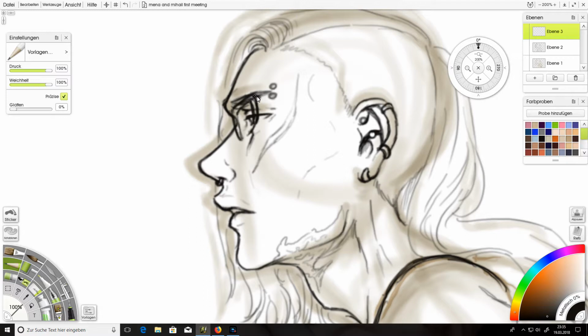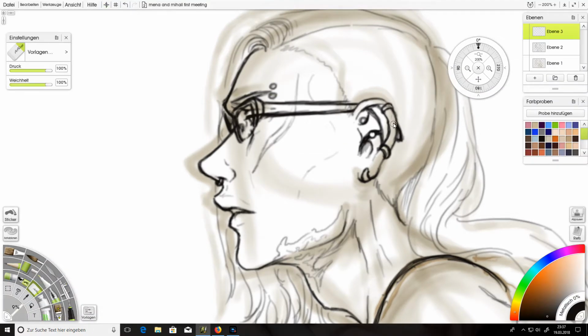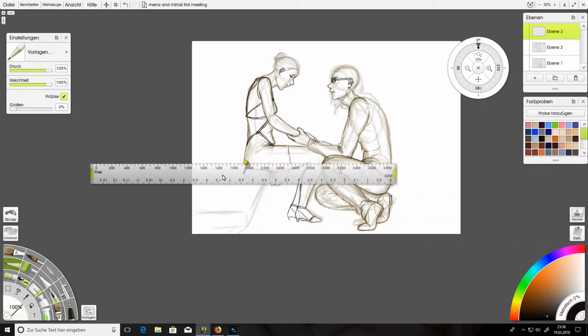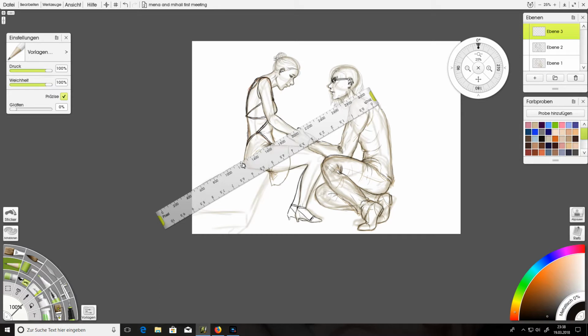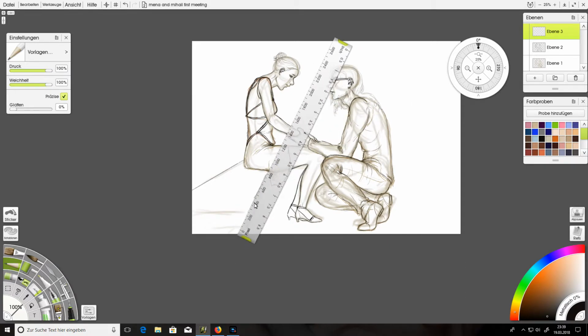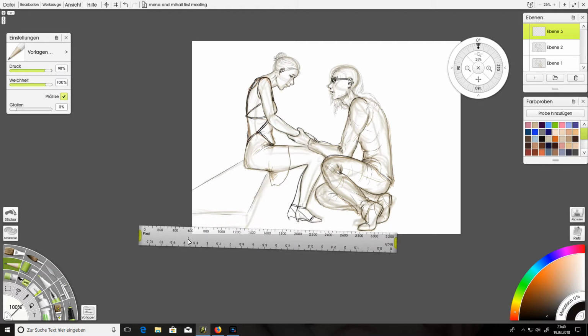Mihail has glasses, and I sketched those in real quick. The thing about glasses, I see in many drawings or in manga and anime, how the side of the glasses is made transparent, so that the side of the glasses doesn't hide the eyes. I totally get it. You want the character's eyes to be visible, but I just personally think it looks really weird, because glasses are not see-through at that point. In this case, I wanted to give Mihail a more mysterious appearance, where the glasses obstructing the view of his eye hammer that home, where you can't really see the expression in his eye, so that just adds a bit of mystery there.